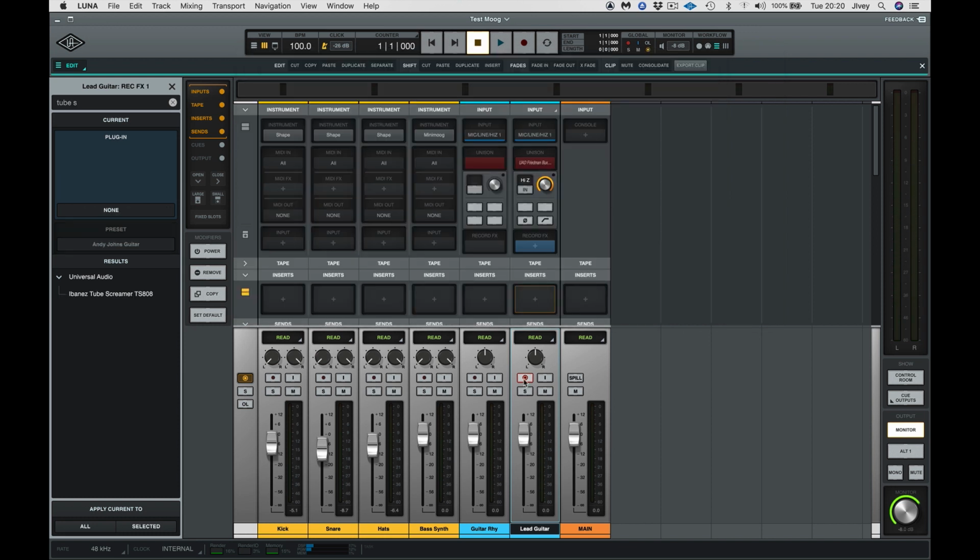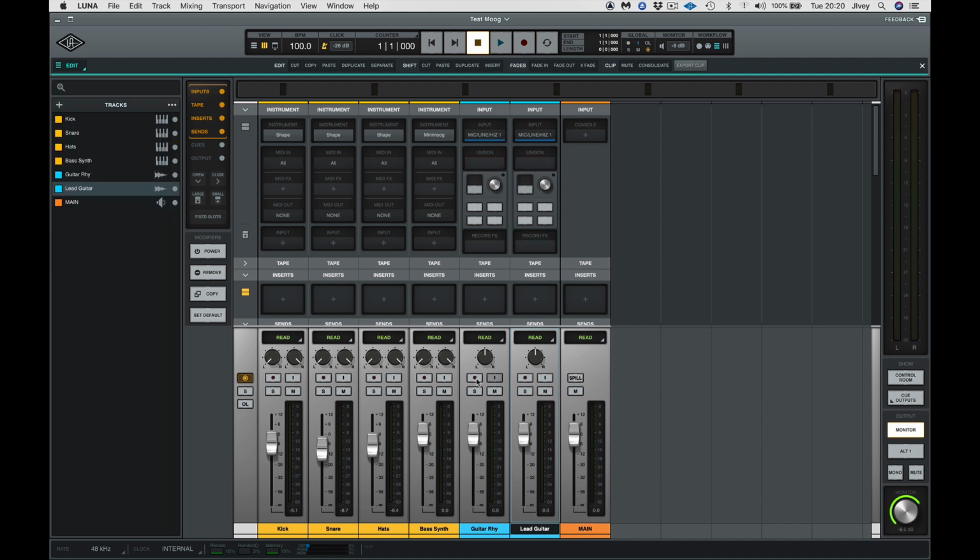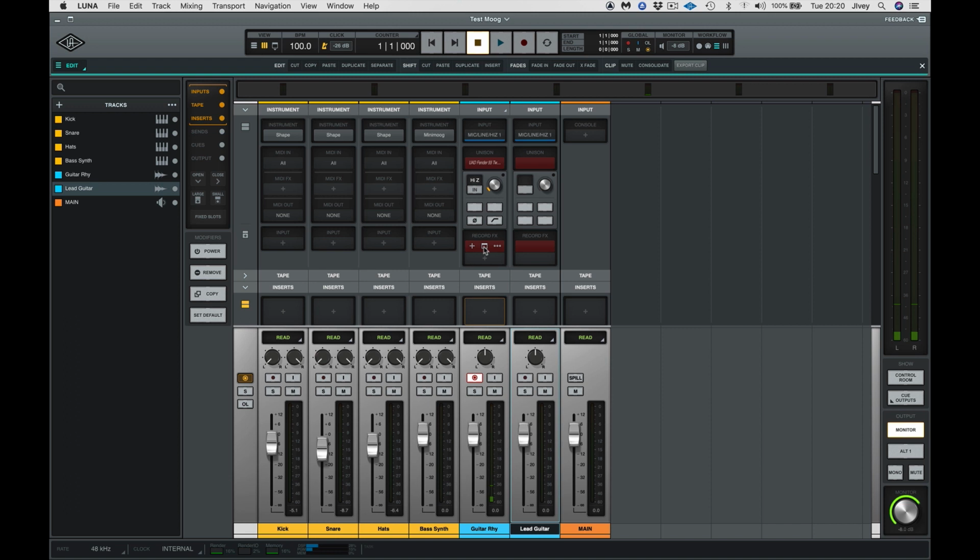Feels really nice. Now, if I decide I want to go back to the rhythm part, all the plugins I had for the rhythm part are still there in the channel, even though the 2 channels share the same input. Now, that wasn't possible using the old console. So let's add some guitar to this.